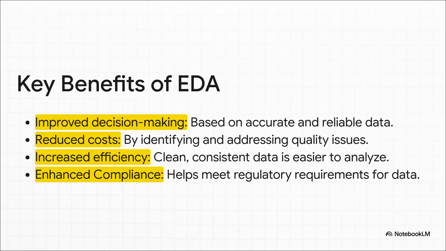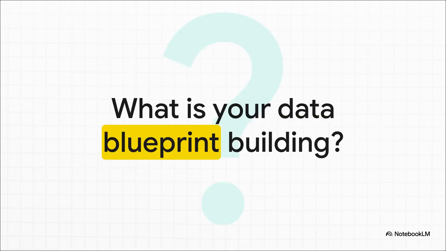And the benefits? They're huge and they're immediate. When your data is trustworthy, you just make better decisions. When it's clean and consistent, you waste less time and money fixing mistakes. Your whole team becomes more efficient. And in today's world, having this kind of clear plan is absolutely critical for meeting all those tough regulatory rules. It's a win-win-win.